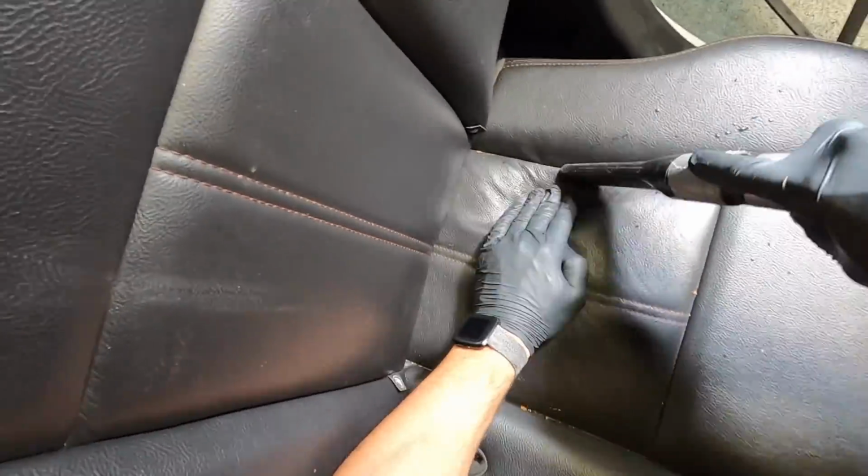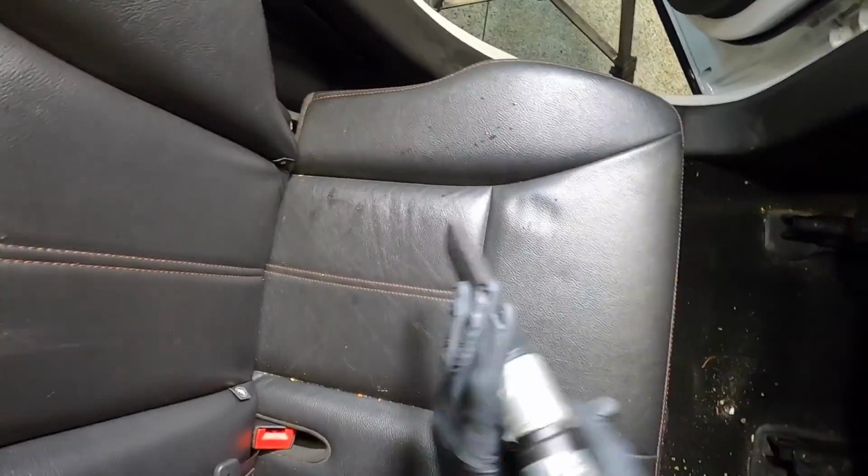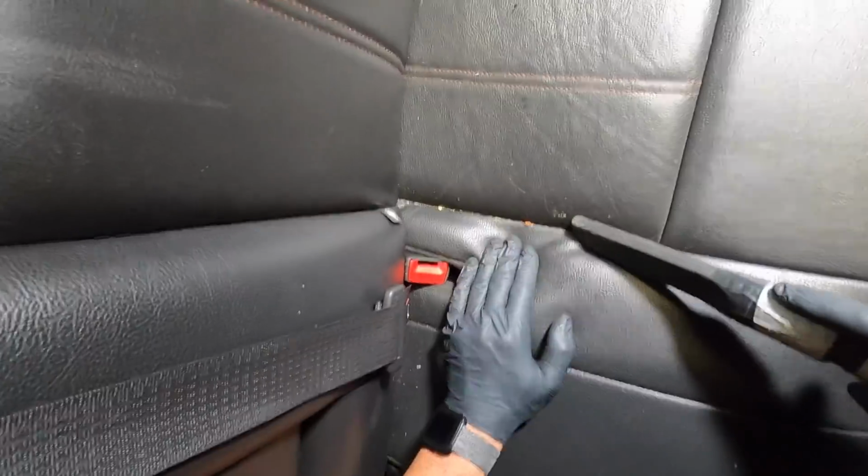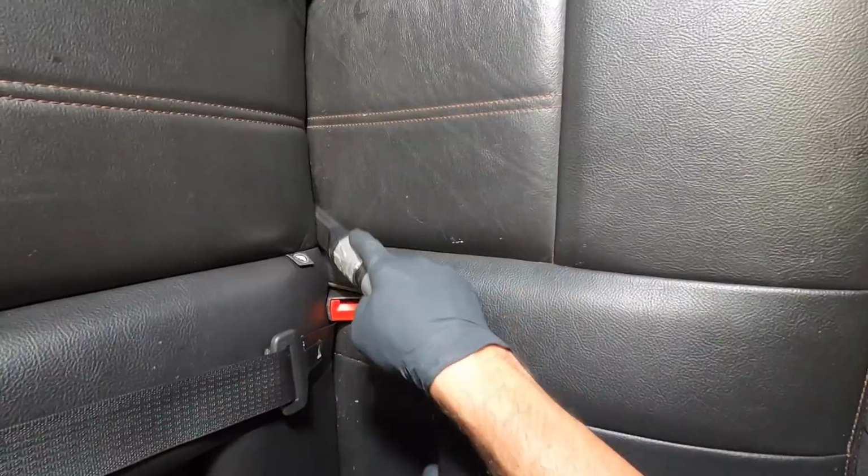Alright, moving inside this vehicle and starting on the vacuuming here, I'll work my way top down. So starting with the seats, and always make sure to really stretch out those seams, as that's where most of the dirt likes to hide.